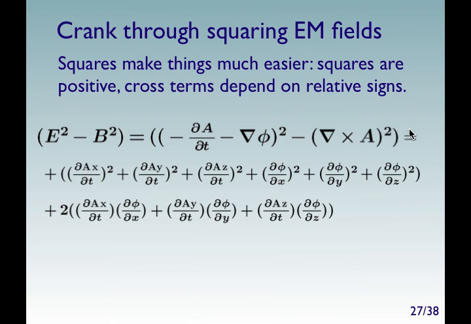And then you go, well, we've got some cross terms. And the only question with cross terms is whether they're going to be positive or negative. And what that depends on is whether those two terms have the same sign or different signs. Well, they have the same sign, so they're going to have the same sign as all the square terms. Okay, so we got a 2 there, and then we've got these 3 different cross terms.